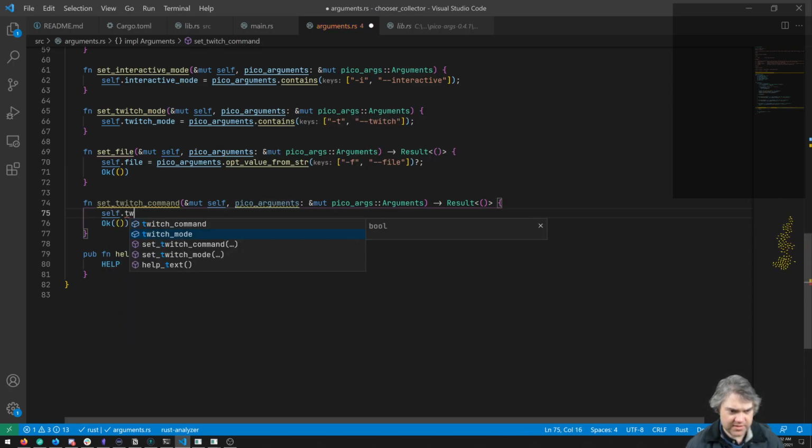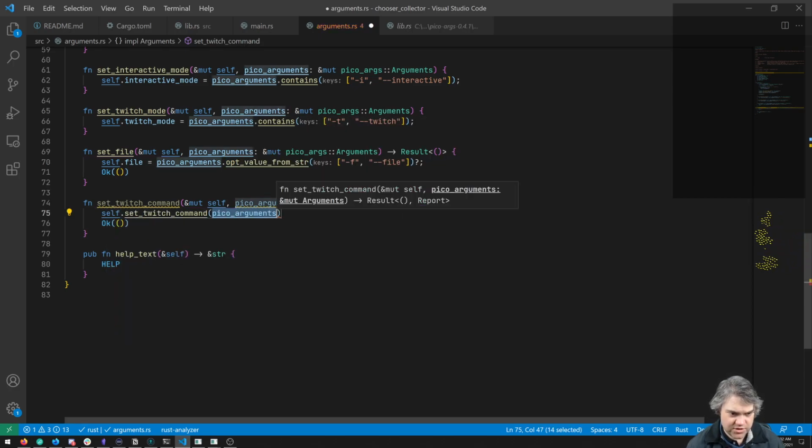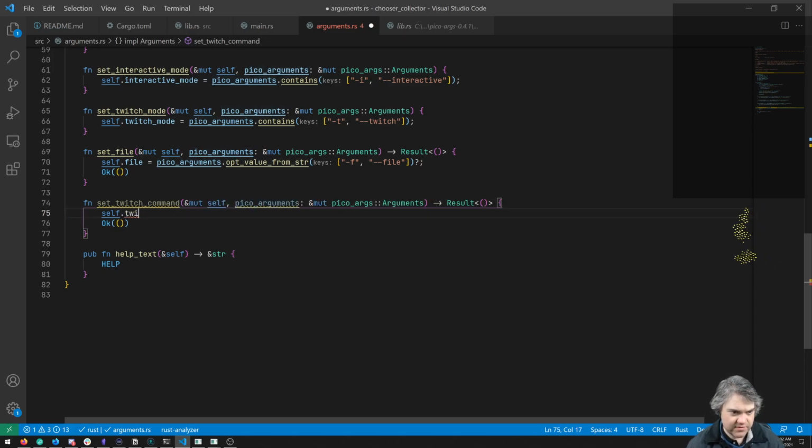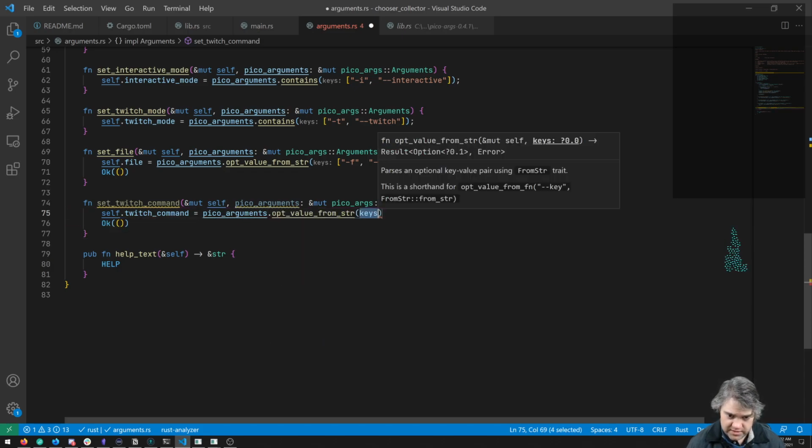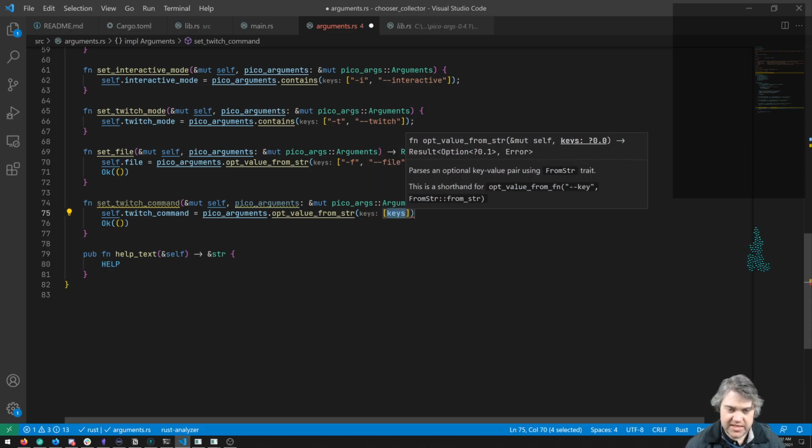So self dot Twitch command. So that's just the string. It's going to be equal to arguments opt_value_from_str, our keys.